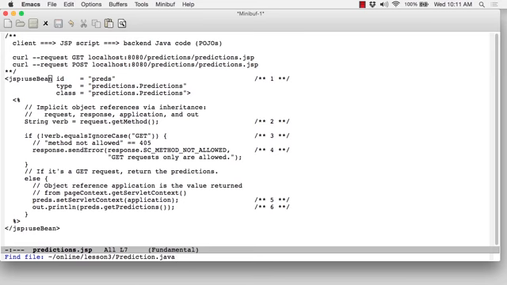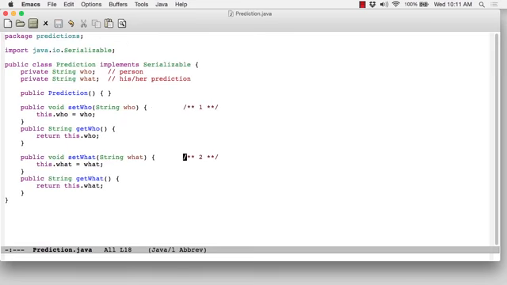So what you see is prediction.java, another of the working files. It's one of these very simple Java Bean classes. It implements the serializable interface. That's of no particular interest to us right now. That's an empty interface, doesn't require any special work on my part.